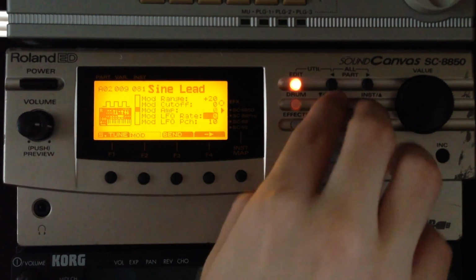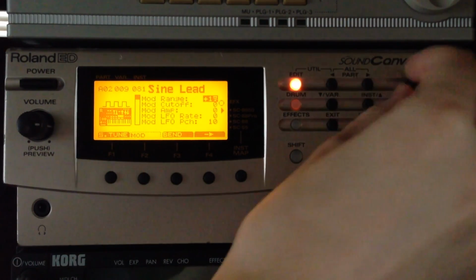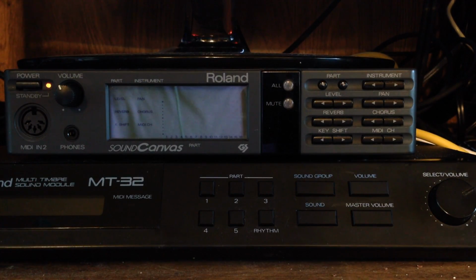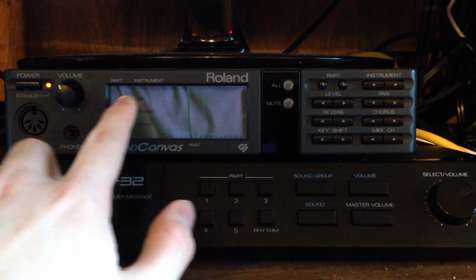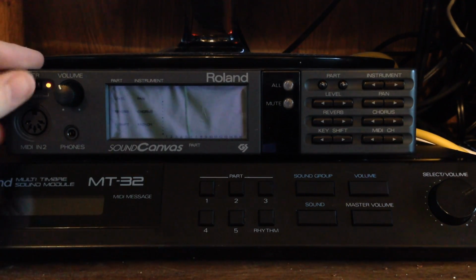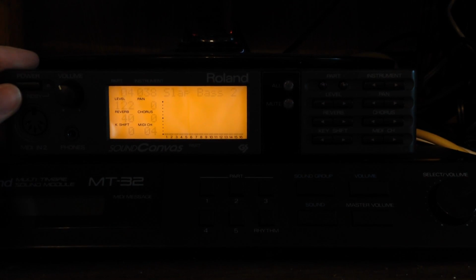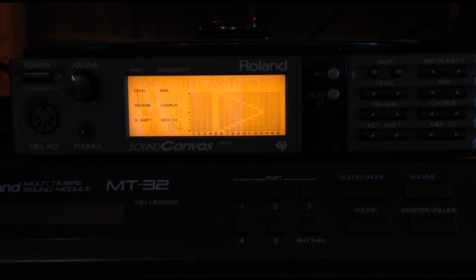One of the most notable changes is that the front panel no longer has any fixed or baked-in parts, so to speak. Taking a look at the SC-55 here, while it's off, you can see that there's a layer of graphics always there on the screen, and when we power the unit on, you can see that the front panel display is designed around this. There's only 2 parts you can draw onto, those being a 16:1 line for characters and a 16:16 field for sprite art. The SC-8850 made the switch to a 2.56:1 aspect ratio 164:64 dot matrix display, which is fully customizable and has nothing baked into it.